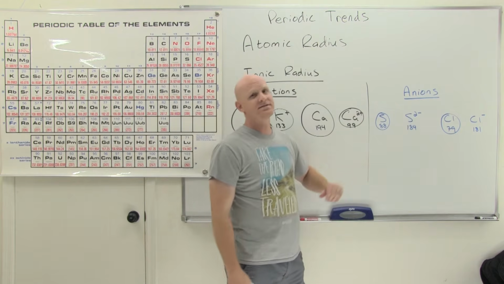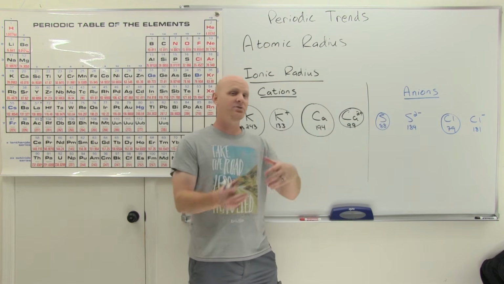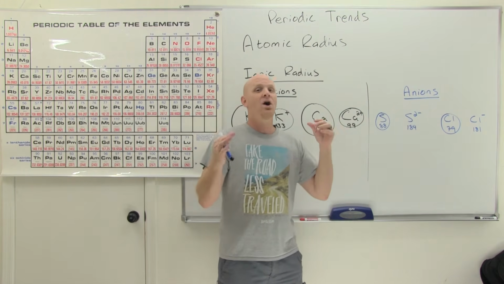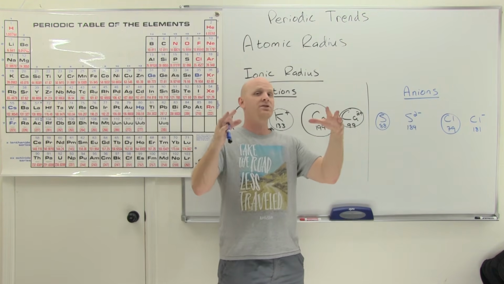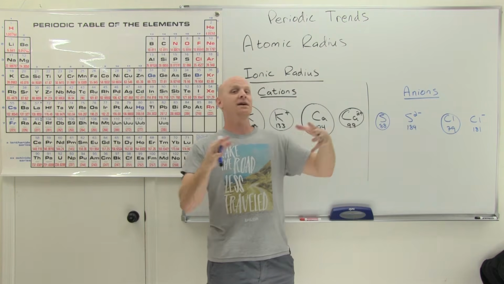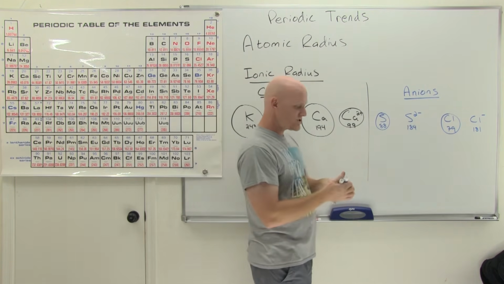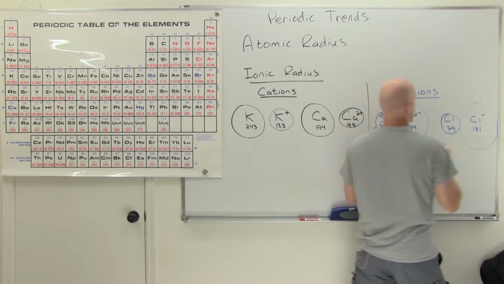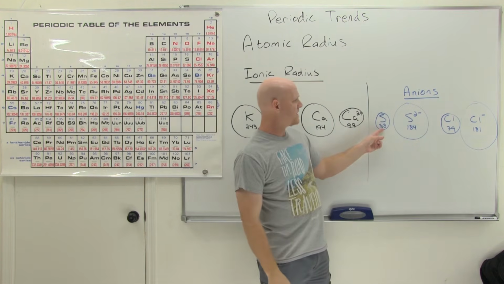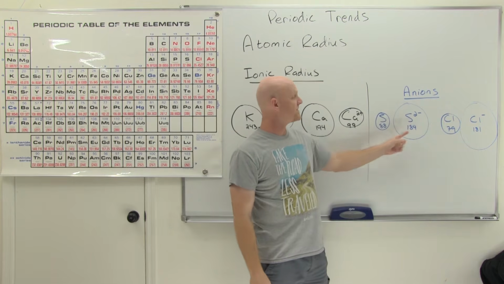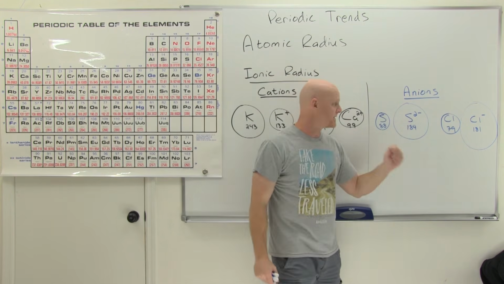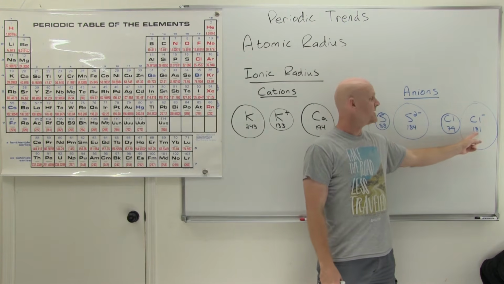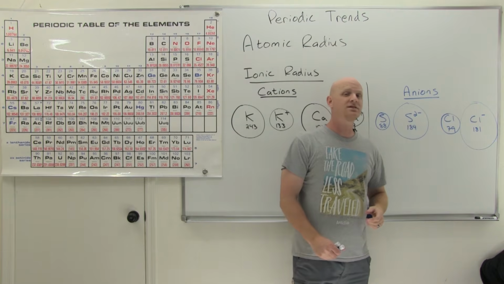Now, anions, on the other hand, instead of losing electrons, we're going to be gaining electrons in the electron cloud. If you gain a bunch of electrons, or even just one, now with more electrons, they all repel each other a little more away from the nucleus, making the size increase. Again, I only show sizes on here so you can see that it's a rather significant increase. In this case, sulfur is going to gain 2 electrons, and when it does, it more than doubles in size, going from 88 picometers to 184 picometers. In chlorine's case, going from 79 picometers when it gains 1 electron to become a chloride ion, to 181, also a more than doubling in size.